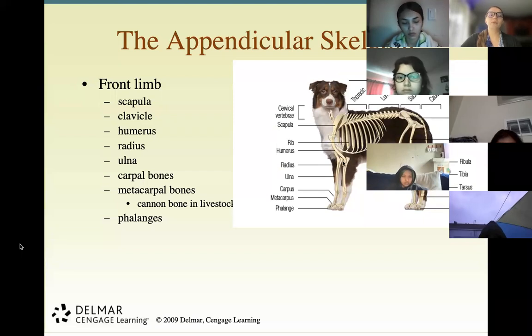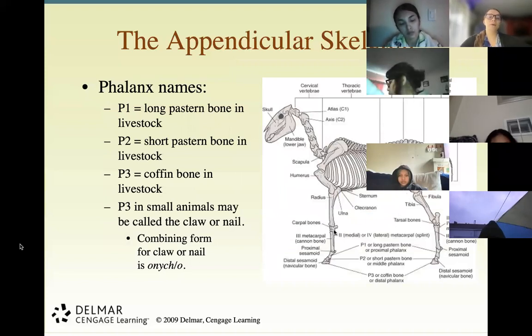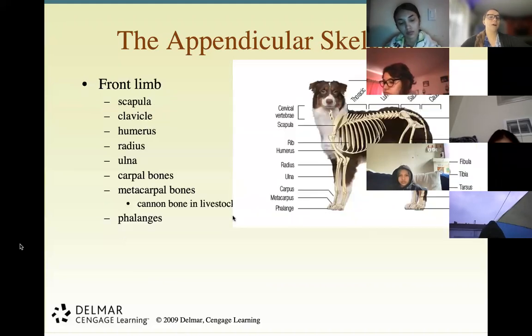We then have two smaller bones that have a joint connected from the humerus. So we have the radius and the ulna, then coming down to the carpus or the carpal bones. Then there is also the metacarpus and then the phalanges, those are the toes. Now with livestock, and I'm going to show you guys a picture in this next slide, they don't have metacarpal bones per se. We call those bones down here, before we get into the sesamoid and the phalanges, the cannon bone. So it's very different with livestock. Really plain and simple with our dogs and cats.